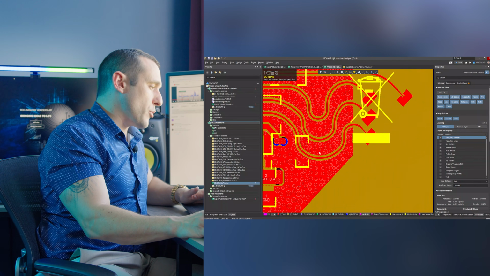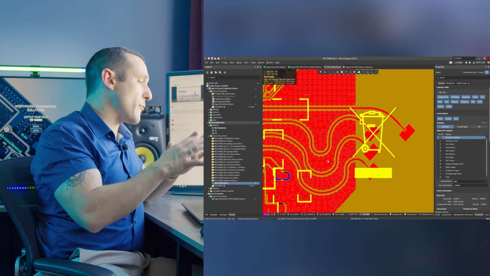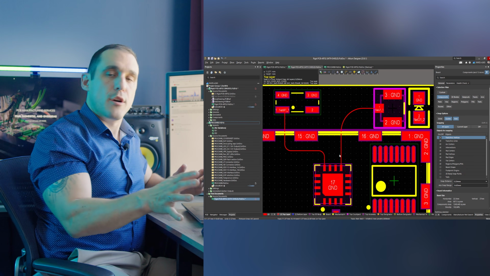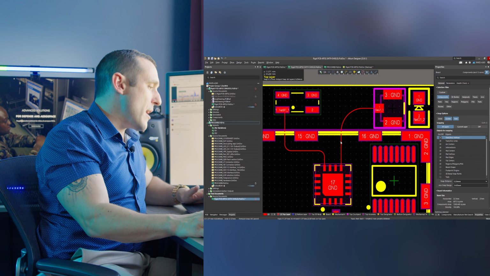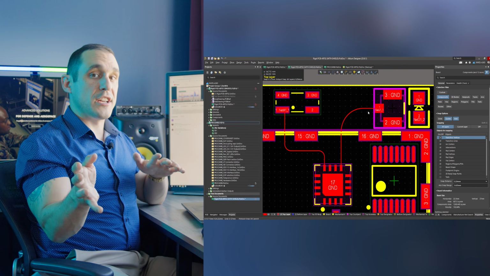So this is actually an approach that is very commonly used on the Texas Instruments radar module reference designs, and I'm definitely going to be using it here on this NRF52 package design. That way those feed lines won't have a bunch of vias that take up space for routing on the internal layers.